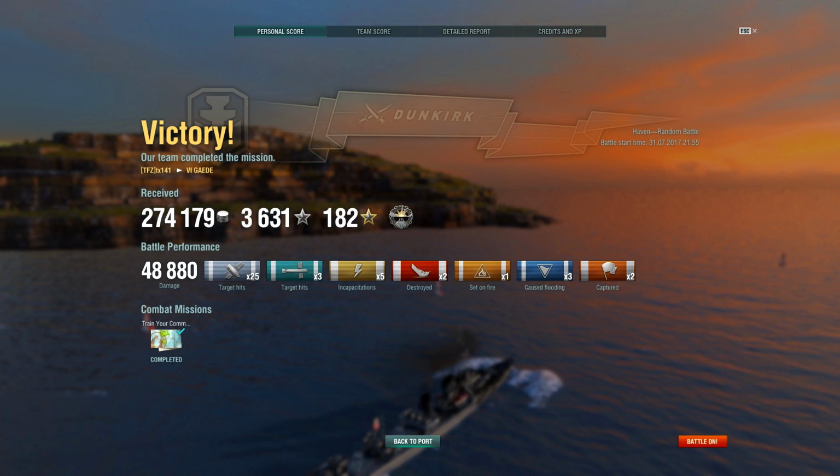We can see that our battle performance consisted of 48,880 HP of damage, whereby we scored 25 target hits to our main batteries, 3 torpedo hits, 5 incapacitations, 2 enemy ships destroyed, 1 fire caused, 3 floods caused, and 2 flags captured. And we also picked up the standard achievement of a devastating strike, whereby you have to destroy an enemy ship with a single artillery salvo, torpedo salvo, or aircraft by causing damage to over 50% of the destroyed ship's normal health pool, whereby we notched that up on the enemy York.